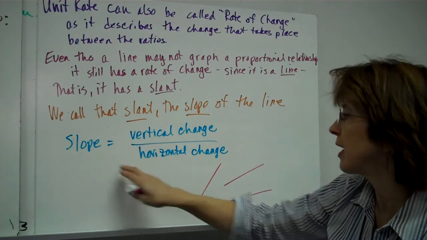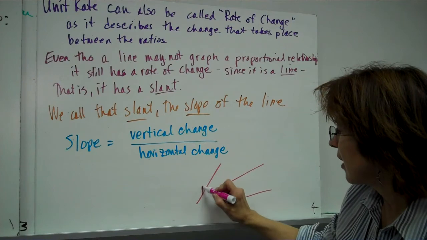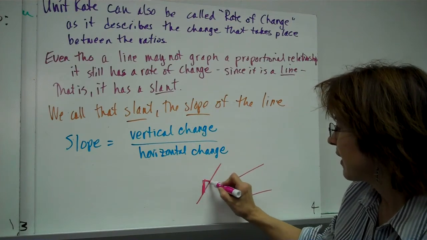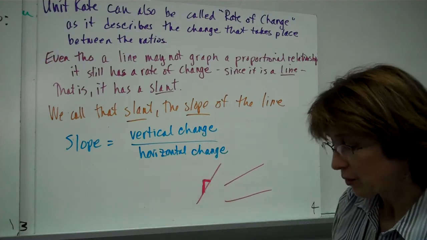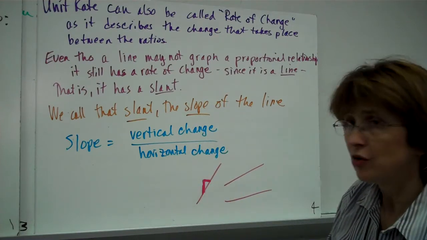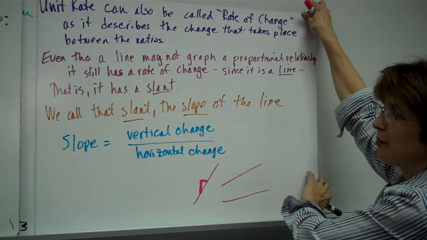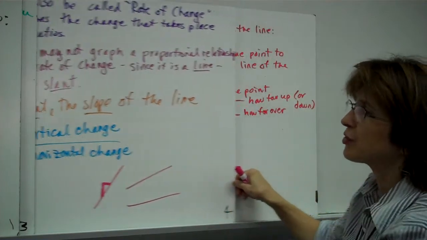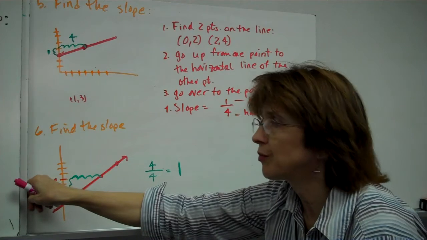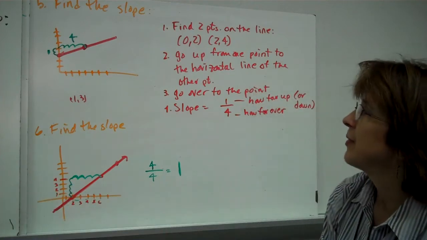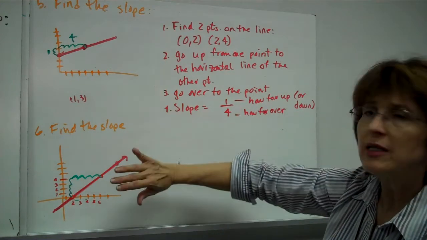The way you get the slope of the line, you figure out how far up and down it changed, compared to how far over it changed. You get that ratio, and that is called the slope. So for example, we're just going to do a couple of these. Then in class, we'll be able to go more in depth and do some fun exercises.